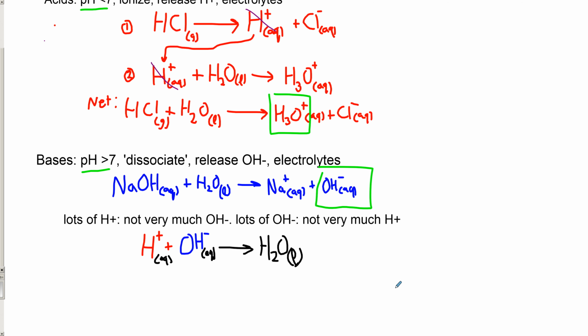So if you have two of these and only one of these, you use one of them to make a water. That's a neutralization reaction. But then you've got another H plus kicking around. This is why when there's lots of H plus, there's hardly any OH minus, and when there's lots of OH, there's hardly any H plus. It's because if you ever have an H plus and an OH minus in the same place, they're going to want to neutralize and form a molecule of water.